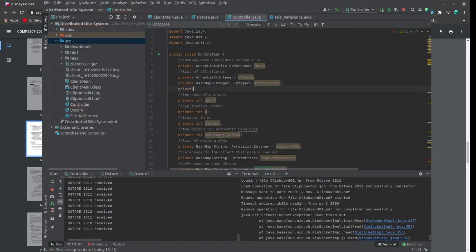We are gonna store another list of dstores. I know we're thinking, oh, why not store it in this one? Because this is an array list, not a hash map, and because it needs to be ordered. So we have to just have another one. This is gonna go to print writers. dstore out.